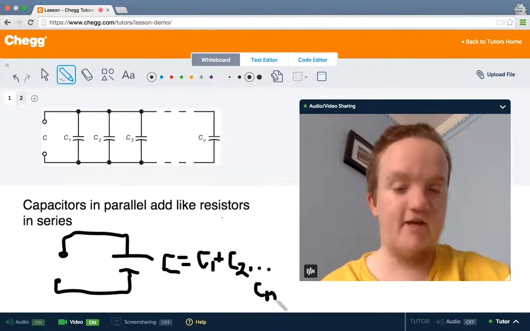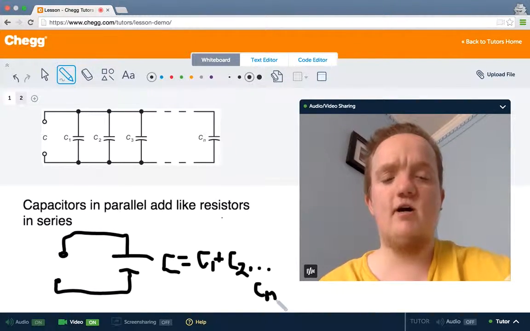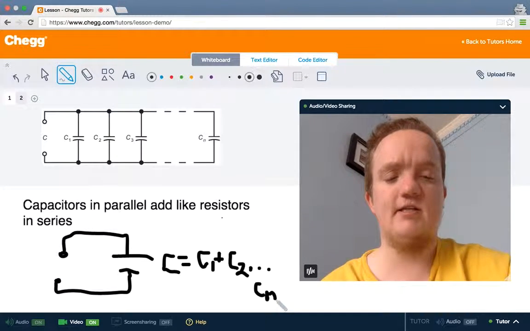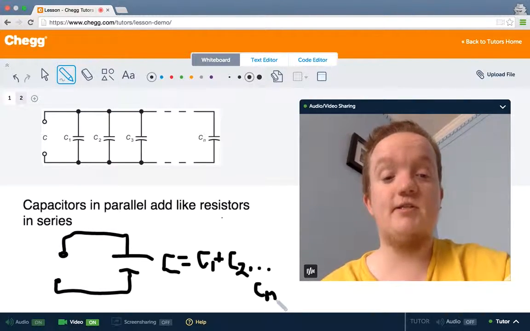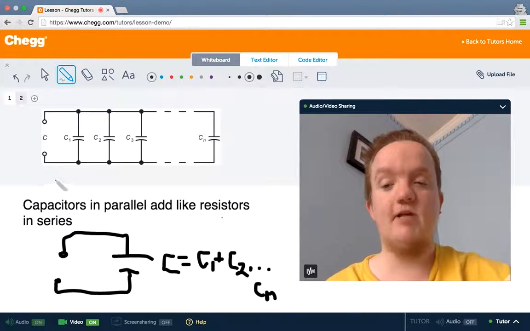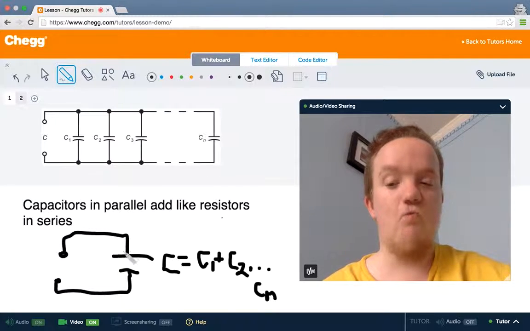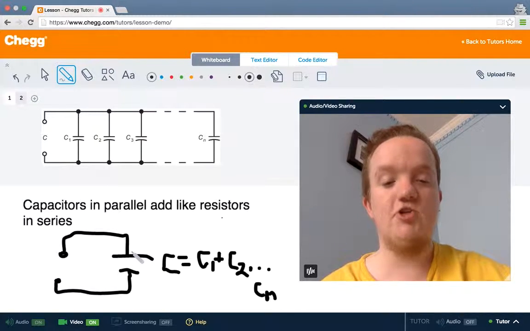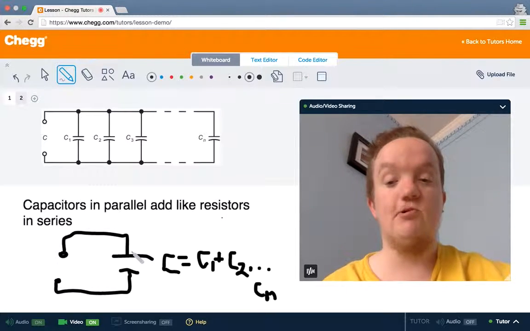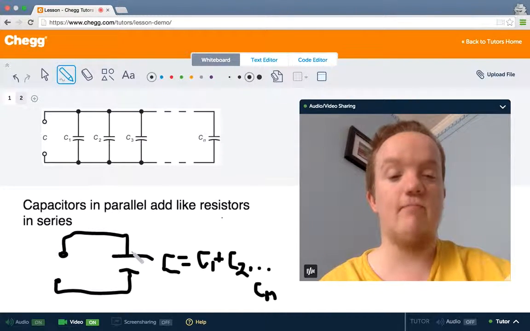Now this is not that useful in very simple capacitance problems. You really need to know the actual definition of capacitance and to deal with that. But in more complex circuit problems, you can reduce something as complex as n capacitors in parallel to one simple capacitor and analyze the circuit as if there's just one capacitor. This makes it much easier to deal with complex circuits and reduce them to simple circuits that are only in parallel or only in series.